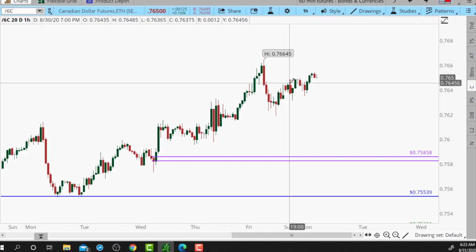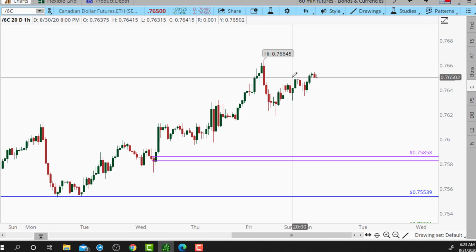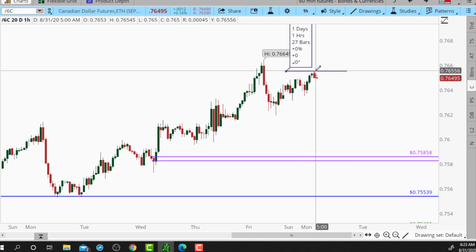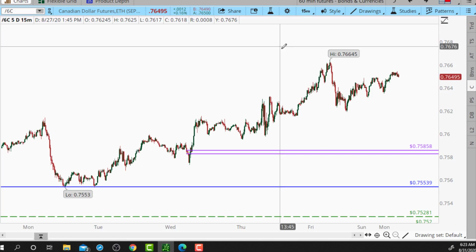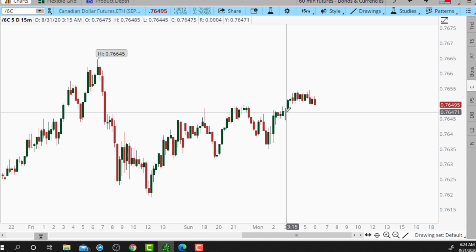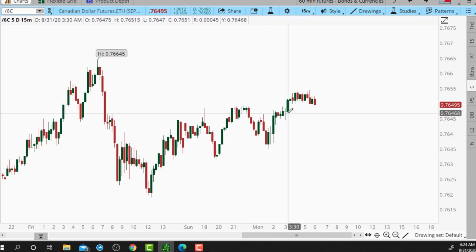We didn't get much of a rollover in that move, and so in looking at it, technically you could theoretically get long above the Globex high if you really wanted to, but we don't have the basing in order to justify that. And when you go to the 15-minute, you've got a little bit of basing here that's actually fairly recent, right around the European market, the London market open. That may be an opportunity to get long on a small pullback. But once again, just like the euro, I feel like I'd be forcing a trade if I wanted to take that.